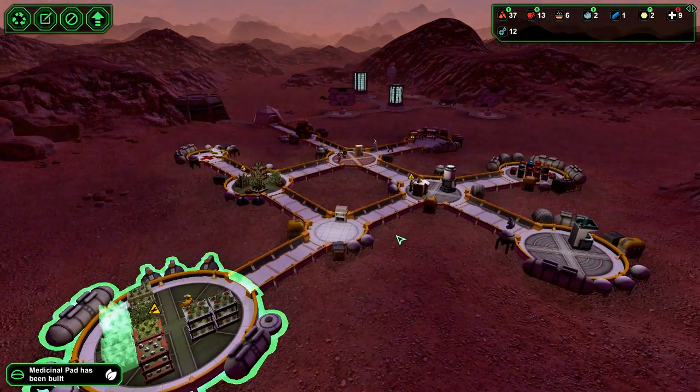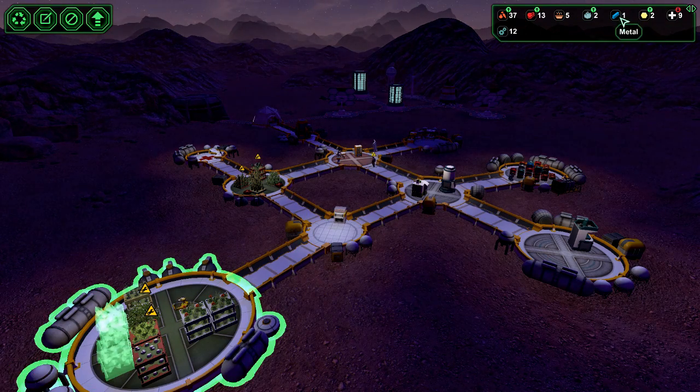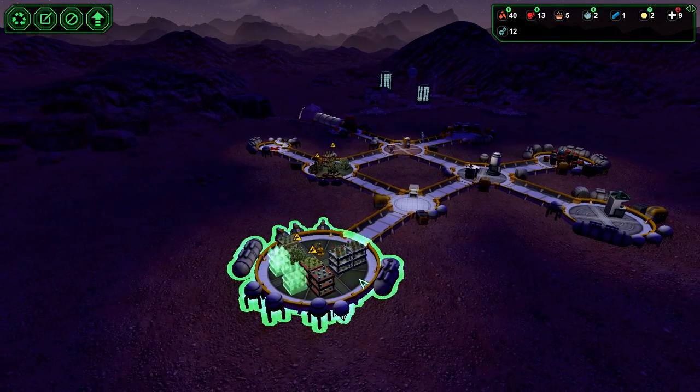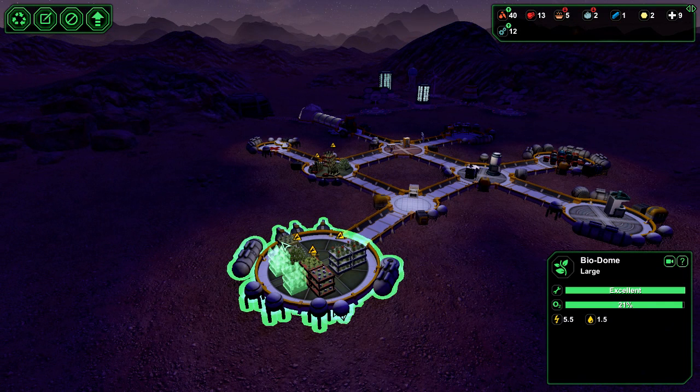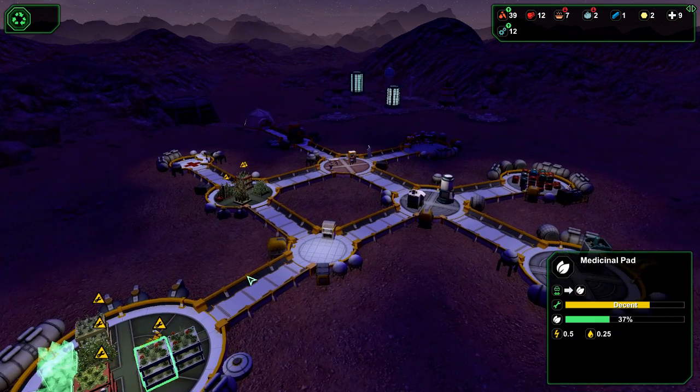You may remember last time we were just going to sit and let it run, and we've done that, and our food resources are going up. Our normal resources aren't so much, but we've built a new biodome here and put in a few starchy things like the mushrooms and tomatoes and lettuce, and then we've got a couple of medicinal pads here as well.